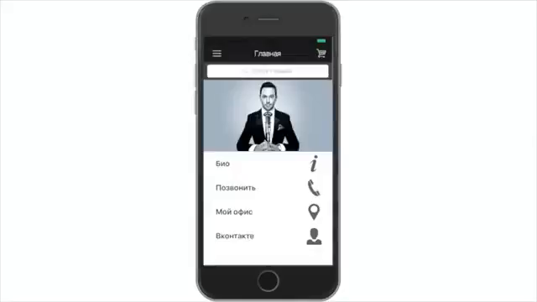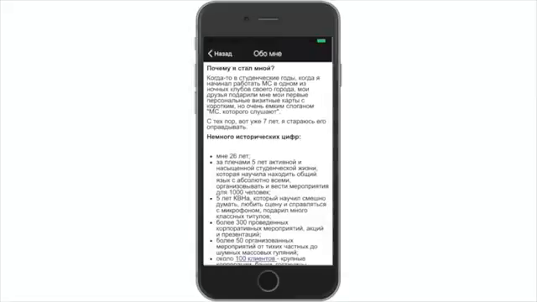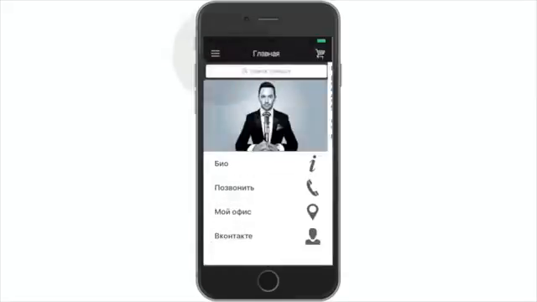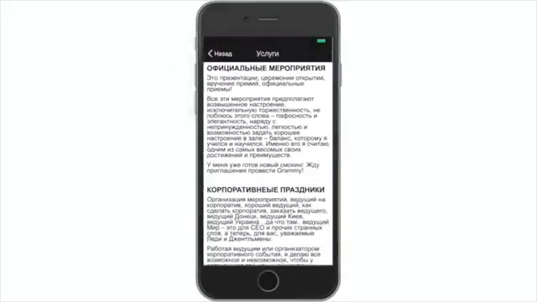Now, let's have a look at the main menu of this particular application. Here you can see a few sections: general information about you and your business, service, pictures, articles, feedback, contacts, videos. So let's have a detailed look at each of them. In the first section you can introduce yourself and your company. The second section is service. Here the owner of this application is able to tell the clients what kind of services the company provides. Also you can write down a price list, so it's going to look more like a catalog, which is very comfortable for your customers.